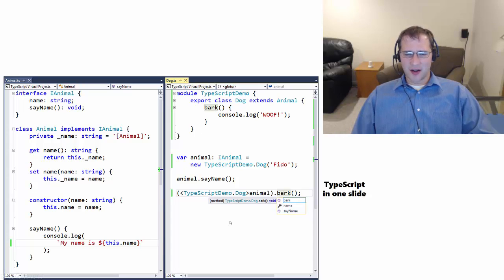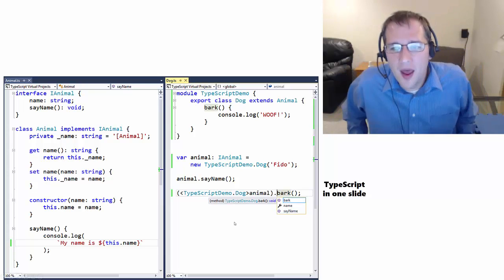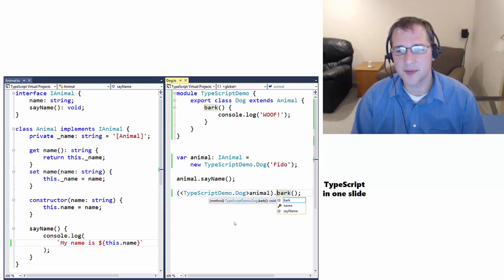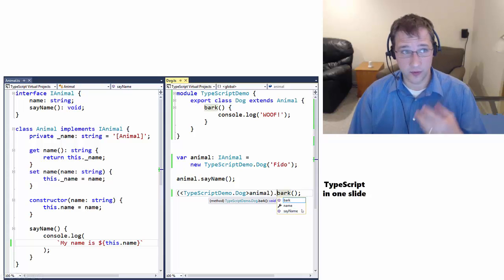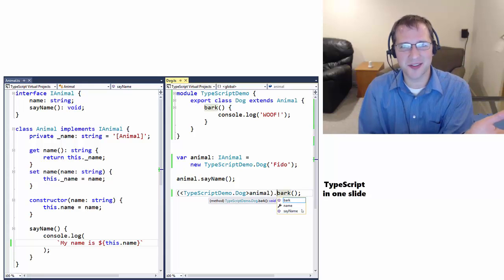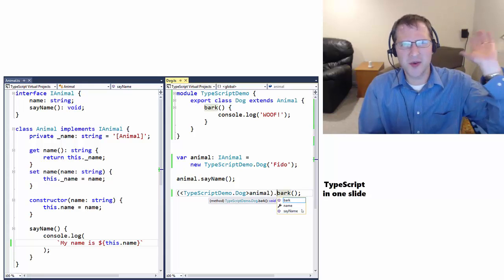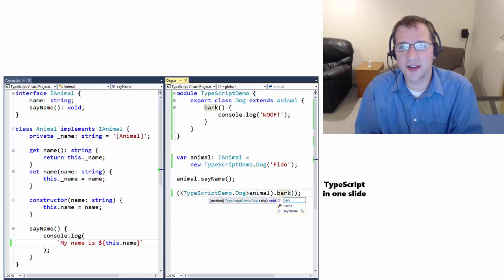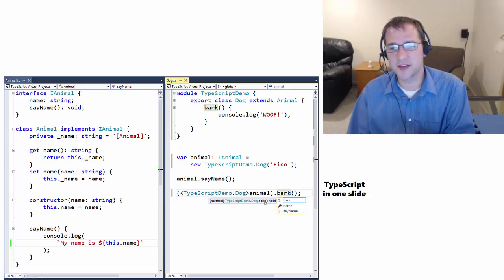And this happens to be a screenshot of the Visual Studio IDE. But Visual Studio, Sublime Text, Visual Studio Code, most of these editors that support TypeScript will give you this kind of IntelliSense. And so once I say dot and I get this IntelliSense, you can see, unlike some other JavaScript tooling that I was talking about earlier, where you get hundreds or thousands of options that say, oh yeah, you use this somewhere else on an object, you use the first name property, so maybe I'll add that to the list. No, this says, I know that this is a dog, and dogs can bark. They have a name property, and they can say name.